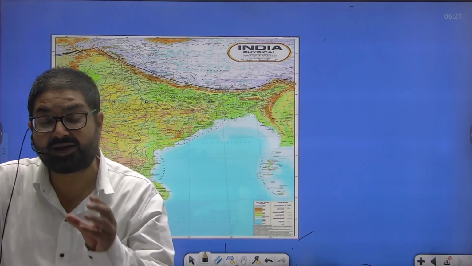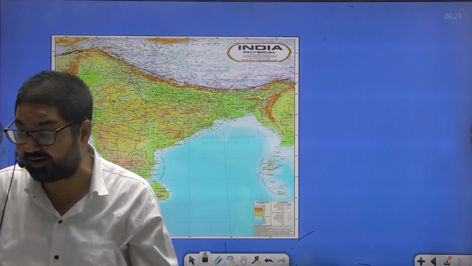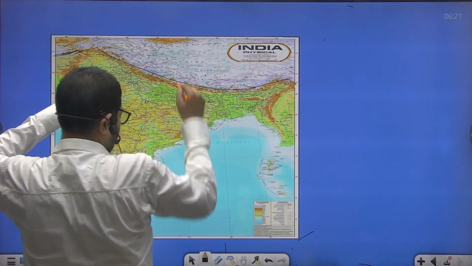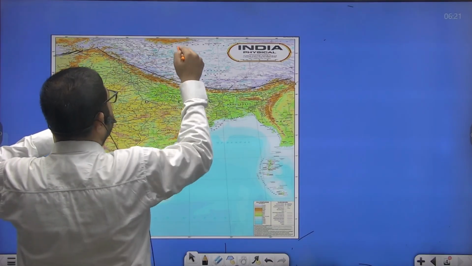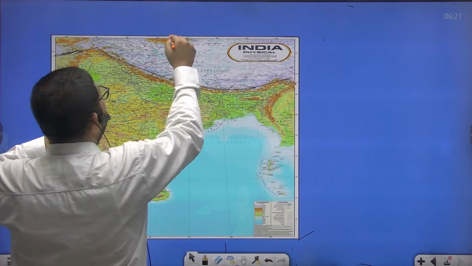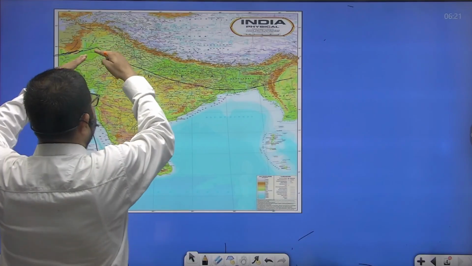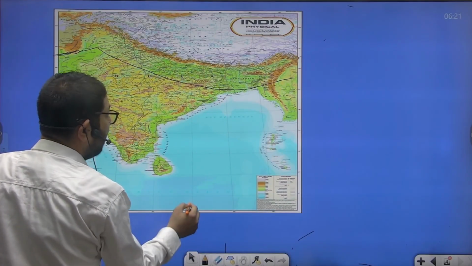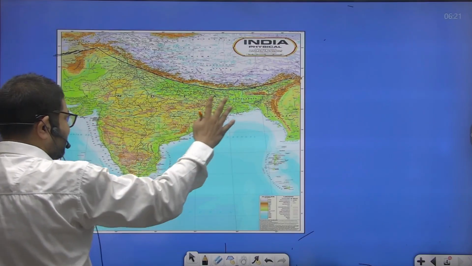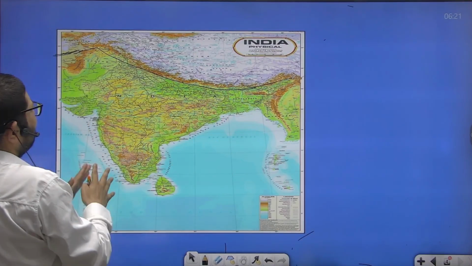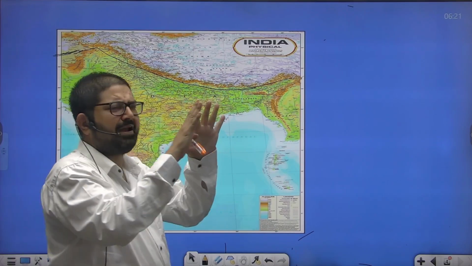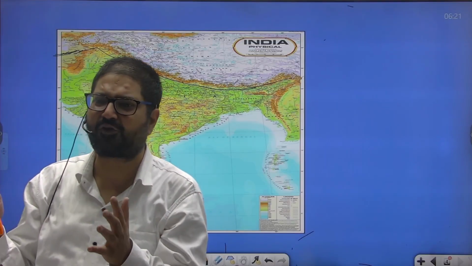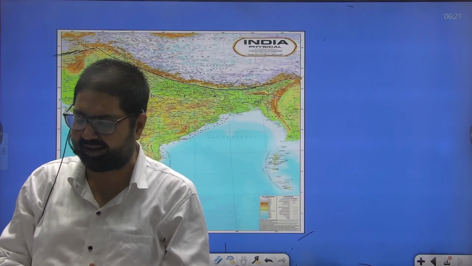Indian subcontinent is a well demarcated self-contained region which is separated from the rest of Asia by way of Himalayas and Hindu Kush, and in south it is surrounded by sea on all sides. So it is a well demarcated self-contained region that imparts the characteristics of continents to India.